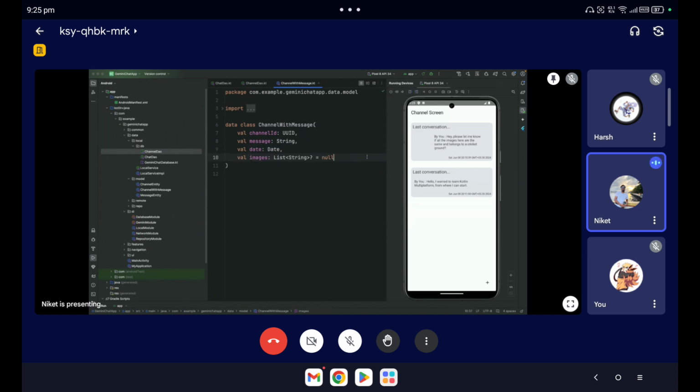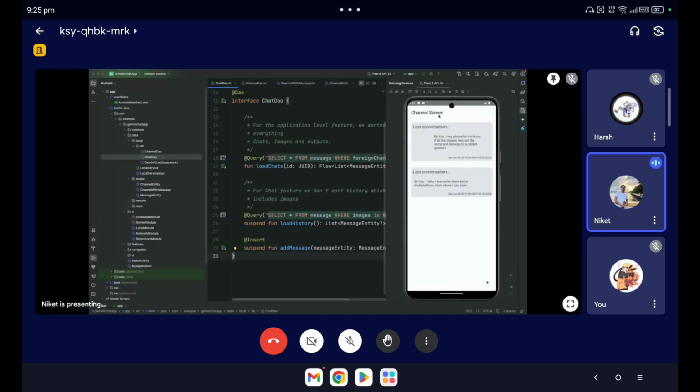Because the image can be null for the text based approach, I made it nullable here. But this thing is coming from the fusion of the channel entity and the message entity. There are various ways to combine two entities.